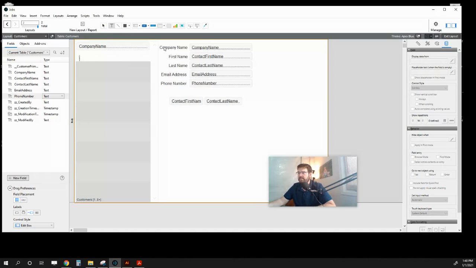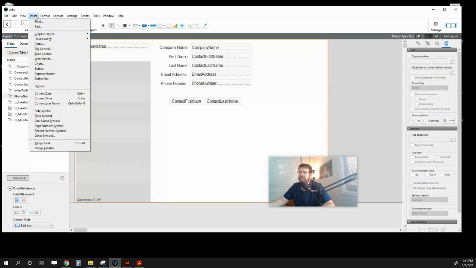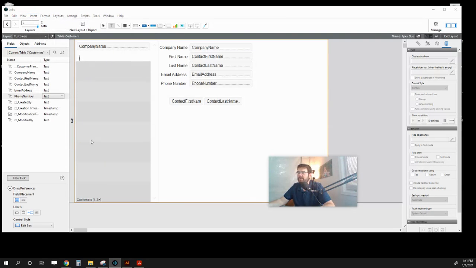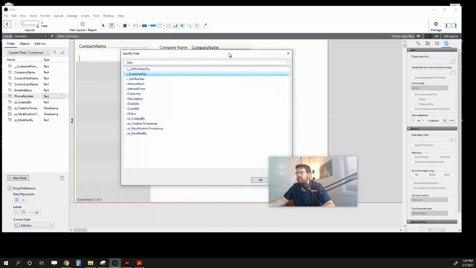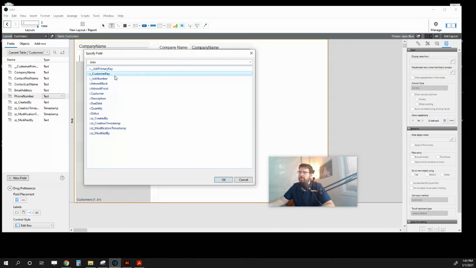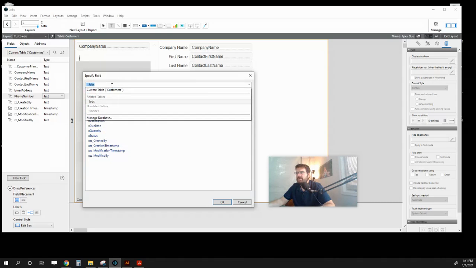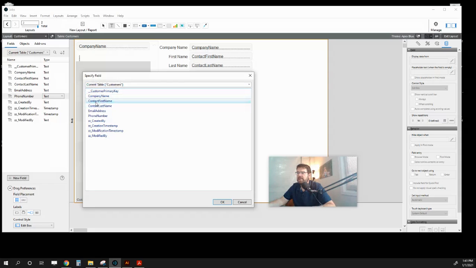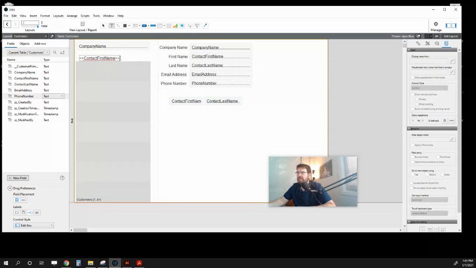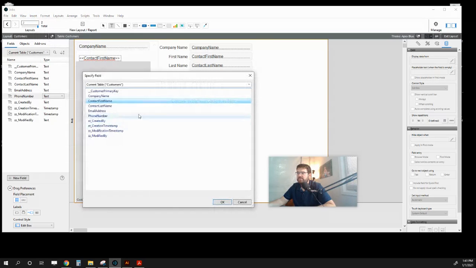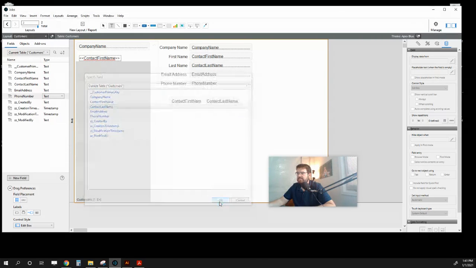I'm going to click right here, and then I'm going to go to Insert Merge Field. This is a little bit like a mail merge, but what we're going to be able to do is pick the fields that we want to show up as text. Let's just see what that looks like. It's easy to understand once you see it. I need to change the table. I need to select the customers table, and then I need contact first name. Then I'm going to hit a space, insert merge field again, go to contact last name and click OK.